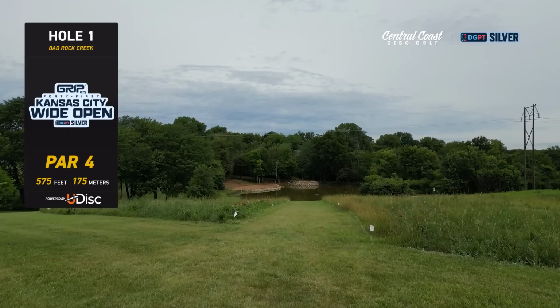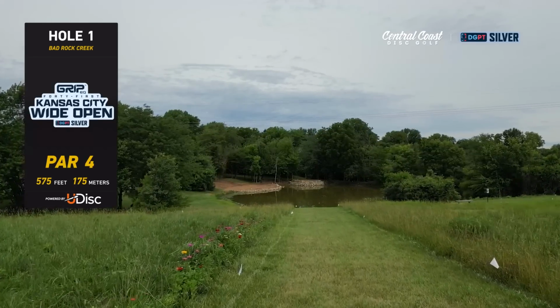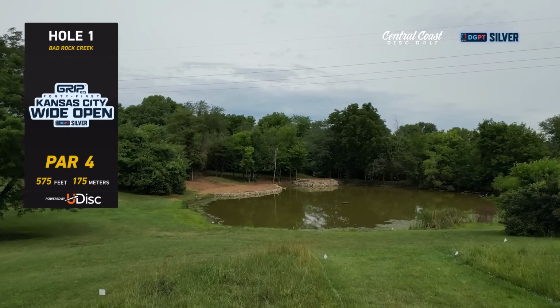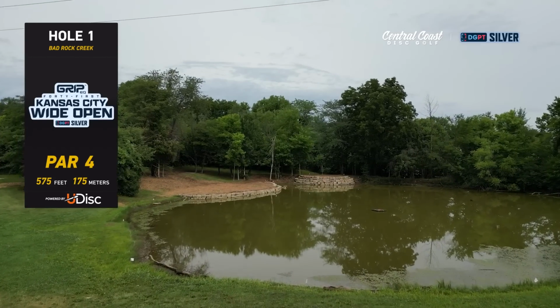And we're starting off with a beast of a par 4. Not the longest at 575 feet, plays well down the hill, but a lot of out of bounds here. A lot of players will play a slower disc, maybe a 9-speed, chip a hyzer over to this left grassy area here. That's the safer play.